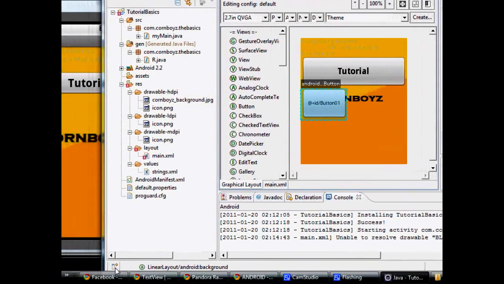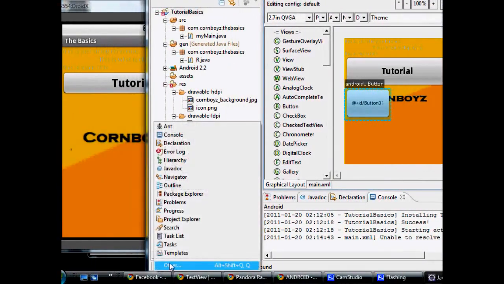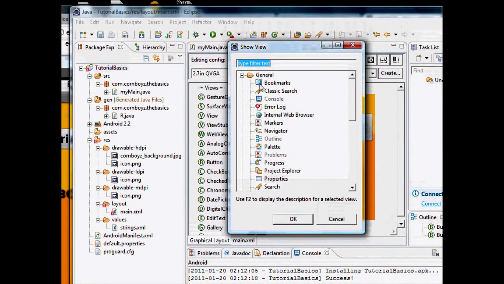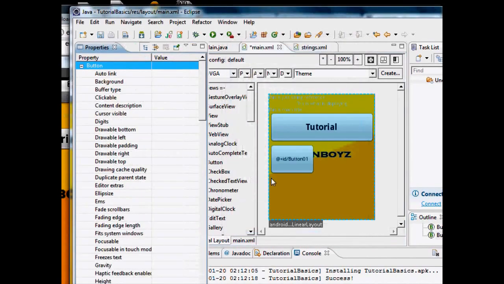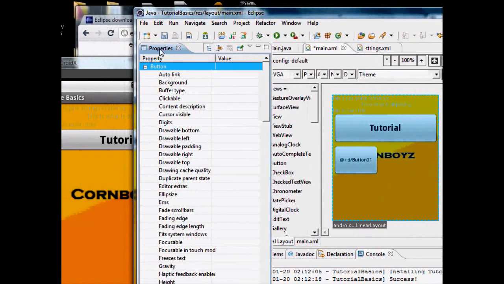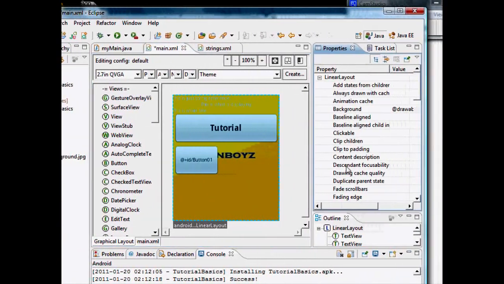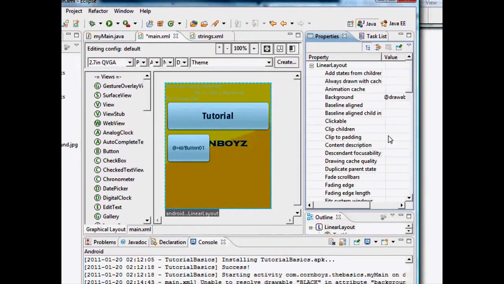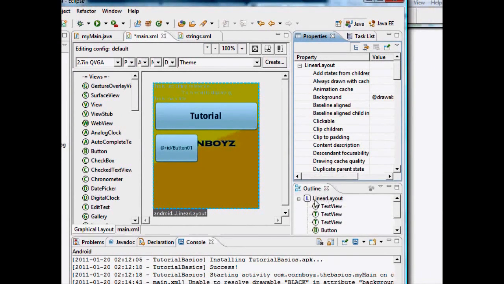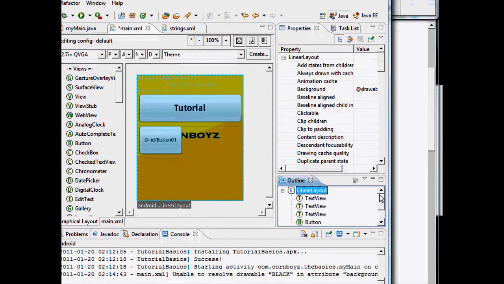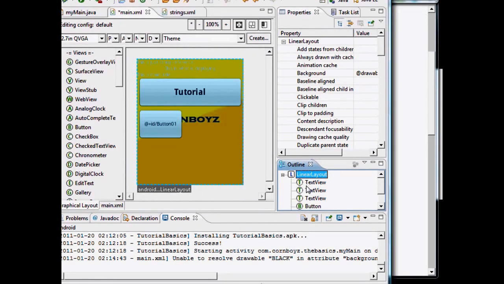But if you don't, I'm going to show you. Down here in the left corner, you just click right here, go to Other, and it'll be under the General folder. Here's Properties. Here's your Properties tab. I usually just drag it over to this section right here, drop it, maybe lay it down a little bit. I'll show you the layout too. Here's kind of a graphical view of what you've written in XML. Here's your layout view, and here's all the things within the layout view.